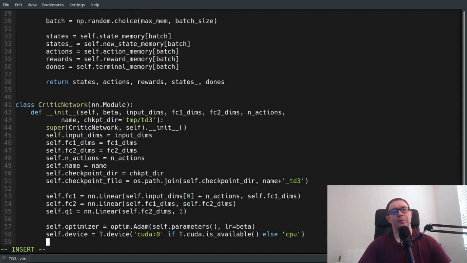Next, we need our optimizer. And we need a device as well. And if you have a GPU, you absolutely want to use that. Otherwise, you can use the CPU. I'm going to use the continuous lunar lander environment for this because it's a relatively straightforward environment and something that you can solve on the CPU if you have to. If you have a GPU, you can substitute in the bipedal walker environment. That's what I do in the course because it learns within 1500 episodes most of the time.